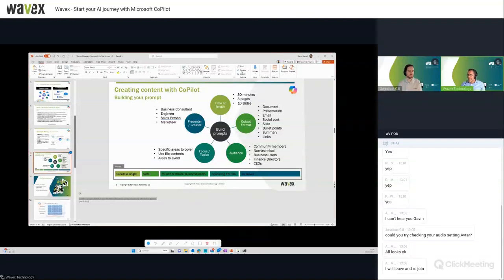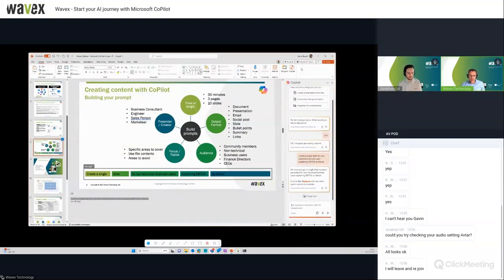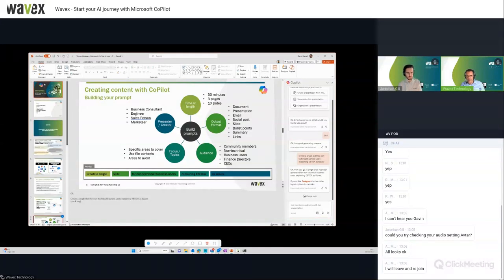So you can see within the Microsoft suite now, if you've got this CoPilot subscription, you get this icon at the top which says CoPilot. You click on that, and effectively it's like a chat window, but you're not chatting to another person, you're chatting to AI. So I want to add to this presentation a single slide talking about EBITDA for non-technical users. Now you can see what it will tend to do is add the slide at the top. So there's nothing there at the moment.